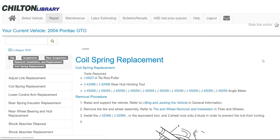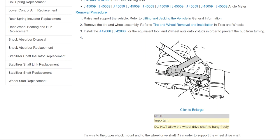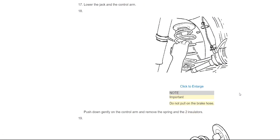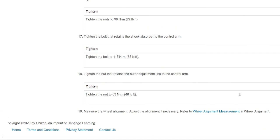So let's see what it's like to replace the spring. It's going to tell me what tools I require and then give me step-by-step instructions. Almost always they'll also give you a picture to go along with that. There is a 'click to enlarge' option so you can make the picture bigger. As you can see, it's pretty extensive, giving you a lot of step-by-step instructions and a good amount of pictures and diagrams to replace this part safely and properly. It even gives you the right amount of torque you need — car parts often need to be at a certain torque level to operate properly, so it gives you that kind of information too.